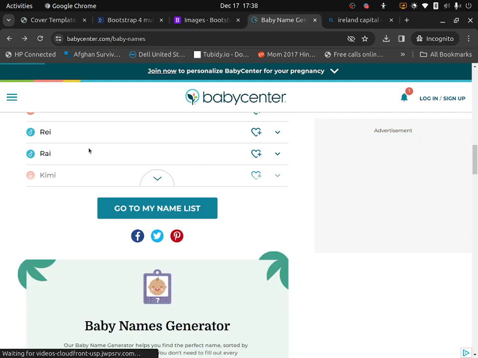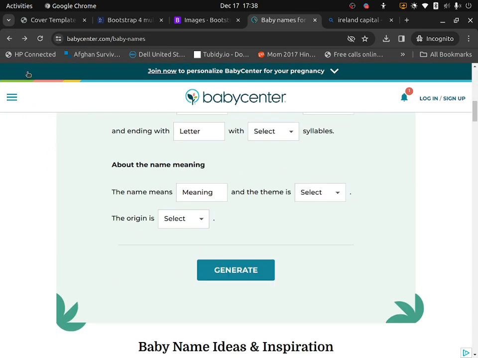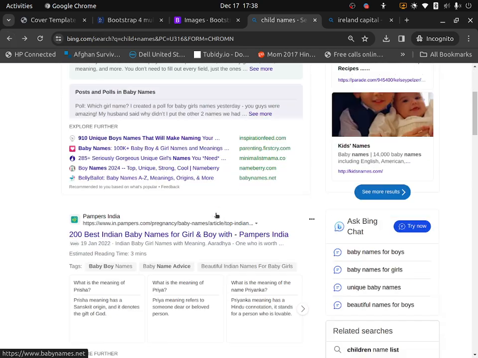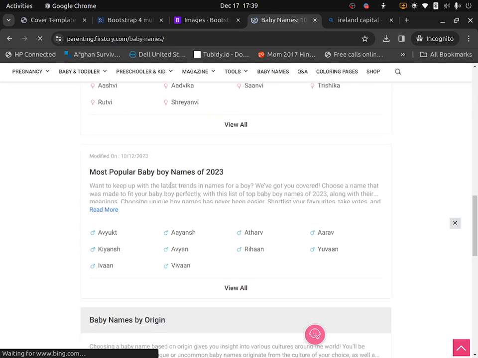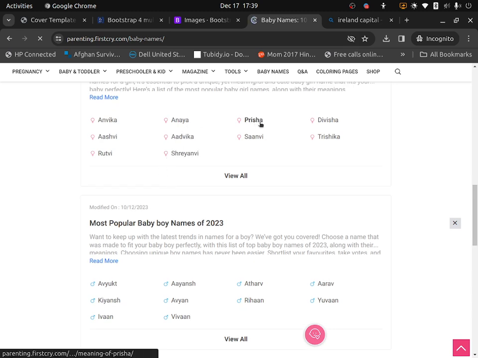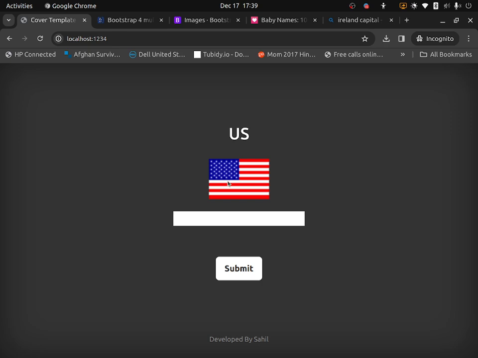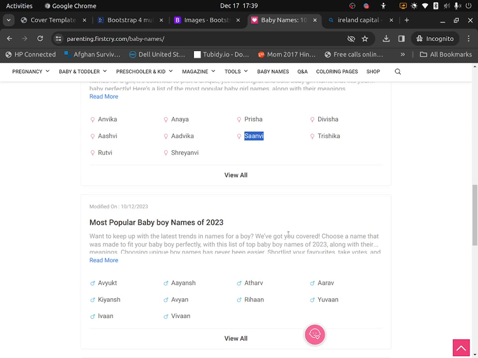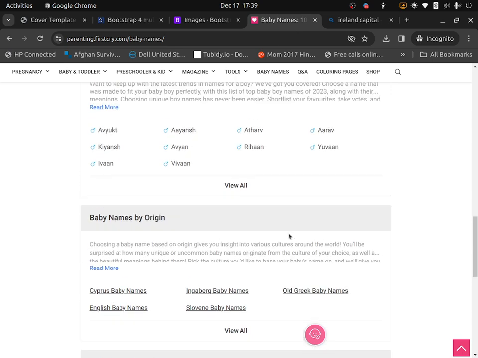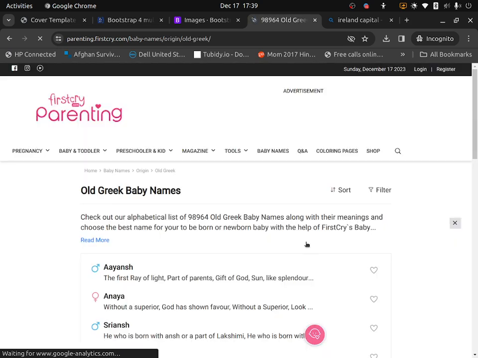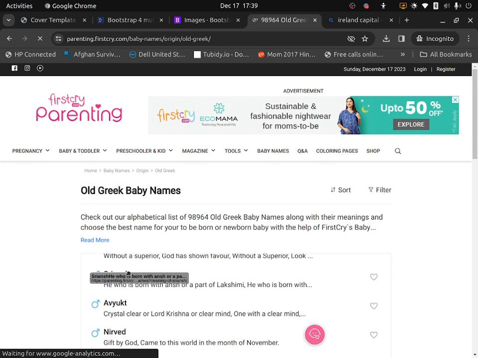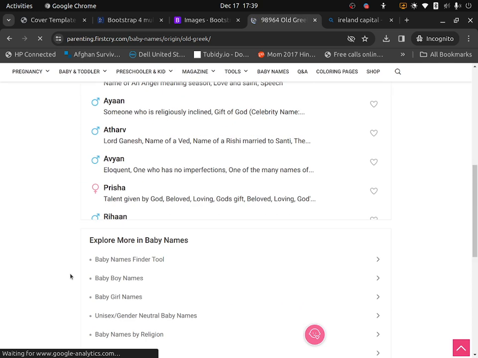So it's gonna work sometimes. Names can be kind of changing. Like in India, it's working fine. If I type an Indian boy's name, it's working pretty fine. And it worked okay for the Irish one, right? Let's type here Shanvi. It's an Indian name. You got India, right? And old Greek baby names. Shreyansh. That's kind of a Hindu name.